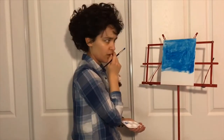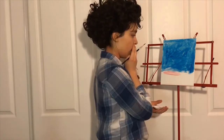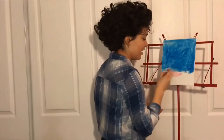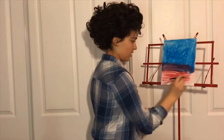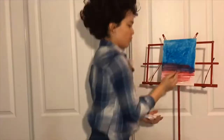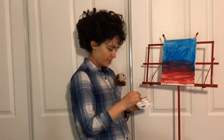I didn't leave room for the yellow. Just, let's add the red. It's fine. We're having fun, right, Wiggles? There we go. Who's the genius? I really wanted to get that yellow in there. So I'm just squeezing out all my yellow.